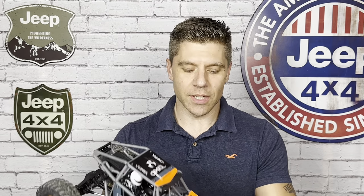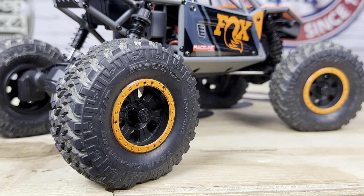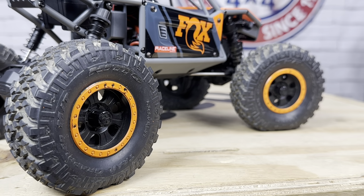The wheels, not impressed with the wheels. This thing got a lot of heat when it came out. People throwing a lot of hate at it for looking like a Walmart toy was what I saw. And I agree with others who have pointed out that it's probably the wheels that give off that impression. I totally agree because it looks cheap. I don't know how else to say it. The tires are great, but the wheels just look cheap.